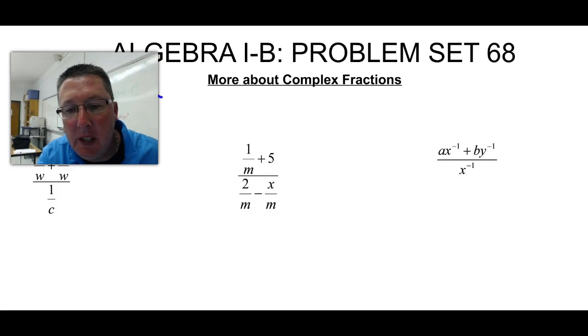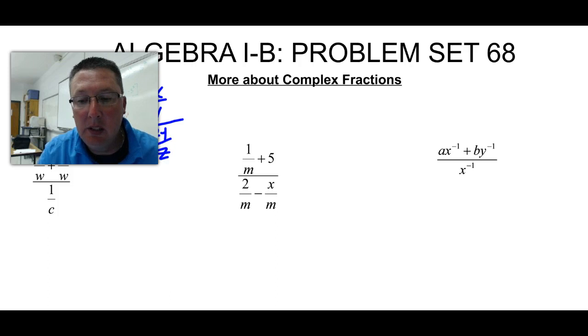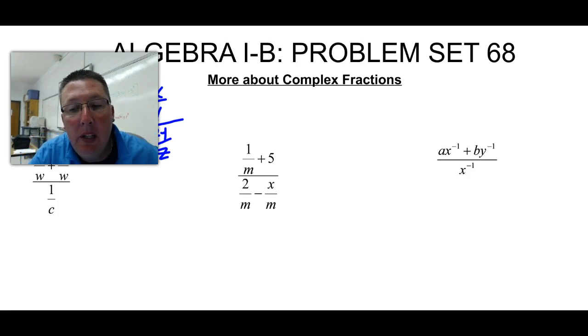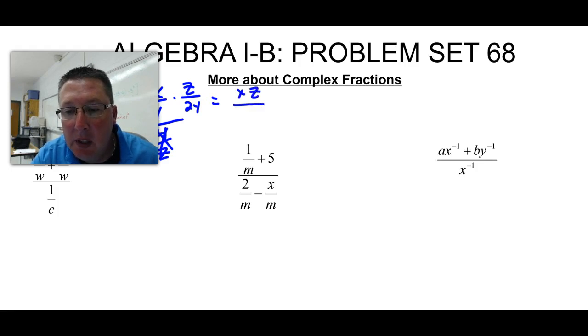Okay, so far we have had complex fractions where maybe it's a fraction over a fraction, like, I don't know, 2y over z. So far what we've dealt with is one fraction over one fraction. Our little rule or process has been take the bottom fraction and flip it over times the top. When it's one fraction over one fraction, we can do this pretty simply, and we get something like this.